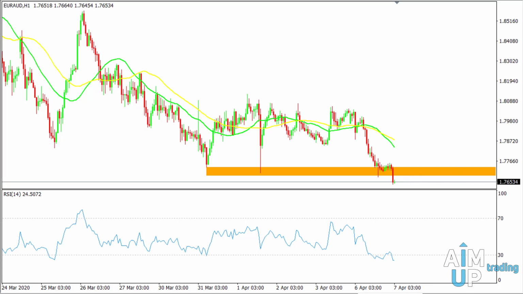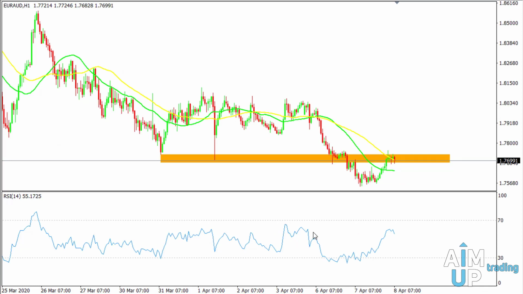I'm going to be forwarding the video, guys. And as you can see here, the price moved back up. You can see how it broke through this zone. Actually, it made a nice retest, where there was an opportunity which we didn't take, because it was quite risky. Even if we decided to take this trade, we would definitely have gone with a small trade, because it was pretty risky, and we didn't even take this one.